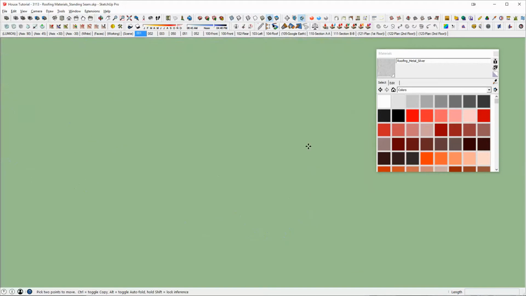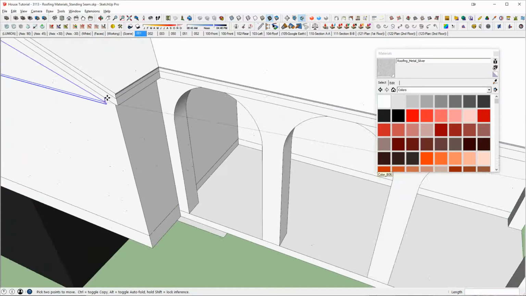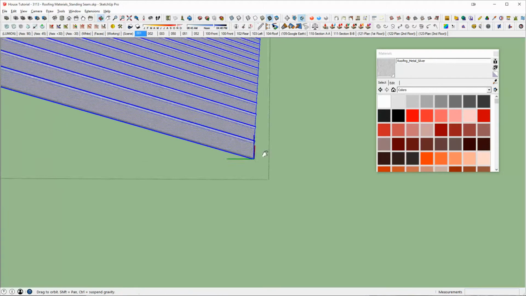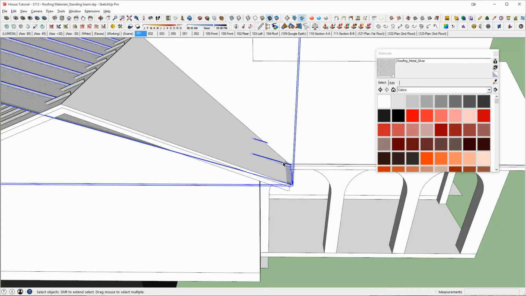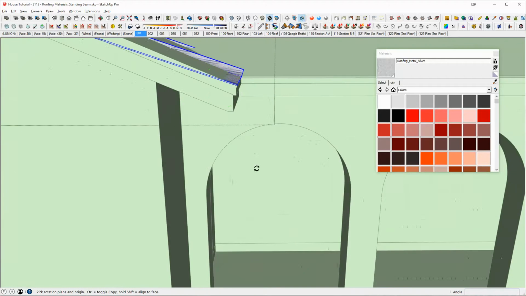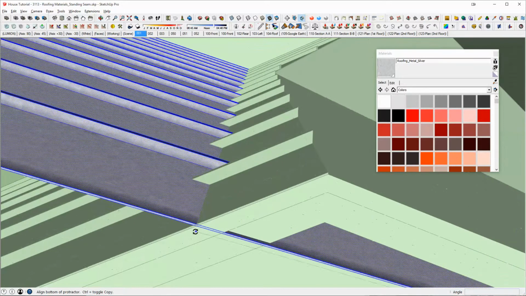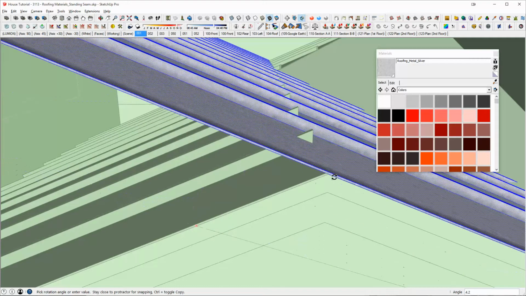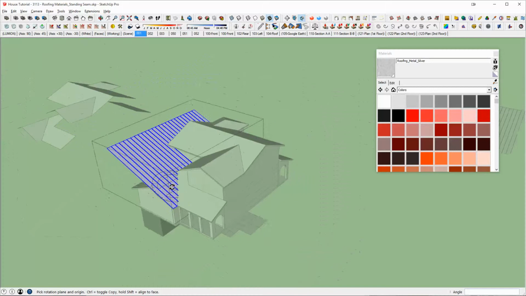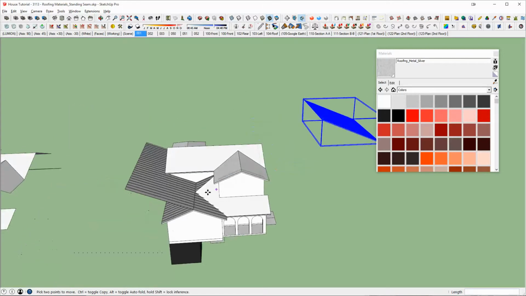Maybe we'll do a couple more roofs, and then we'll quickly show you what the final product would look like. So maybe we'll grab this one, and I should have made a copy of this since I have to rotate this one again. Just note that after we rotate this, we'll copy it so that we have a 5/12 version ready to go. And we'll just slide this up. There we go. I'm going to get rid of this one and copy this one over here. So this is our 5/12 version.